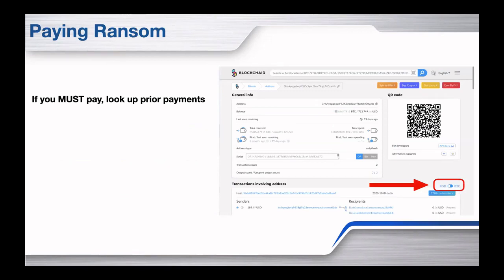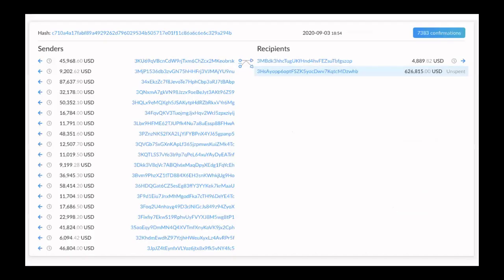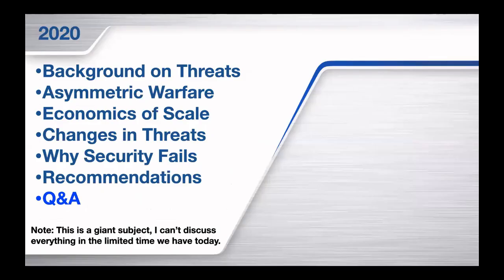But if you have to do it, one thing that's useful is they'll send you a Bitcoin wallet that you would send the money to. You can type that into a site like this. This is blockchair.com, and you can look at the previous payments. And when you see previous payments, not always, but sometimes you'll see a pattern. You might see that, okay, they seem to take $10 million for every payment. They're asking us for 18, but the last ones have been varying numbers. Let's see if we can ask to lower the ransom down to 10 million. So knowing that you can go look at this stuff and see how much money has been transferred is a very useful tip.